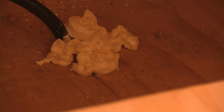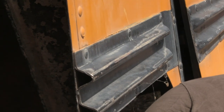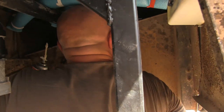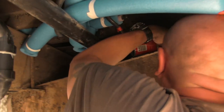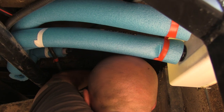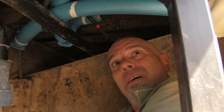Where else did I say? We have to go under the bus and do everything from down there too. Because one of the kitchen ones you can't get to from in here. Okay. Oh, it's definitely coming out there. Those are good. What about the other one? Oh, it's upside down. I know. That one's really hard to get to. I think that's it.